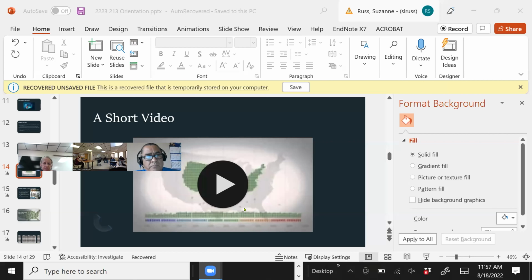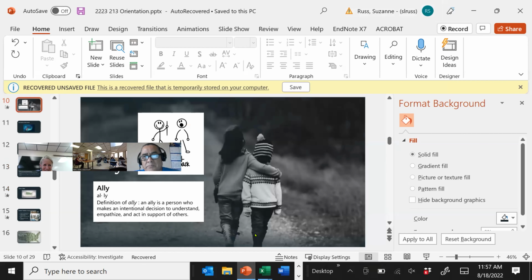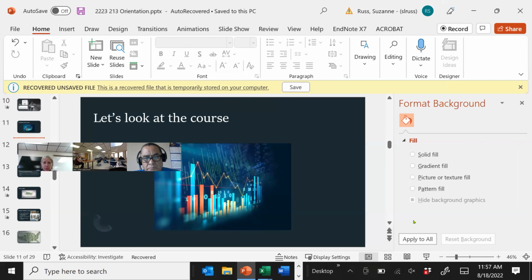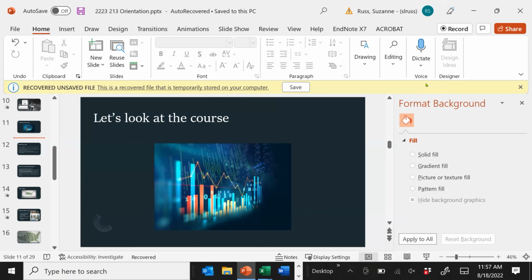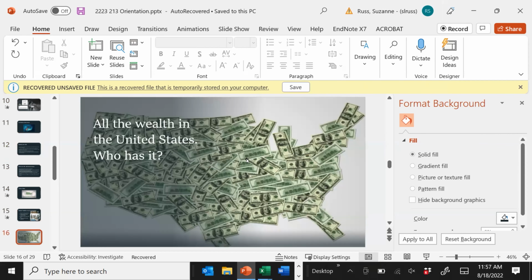Okay, so we're almost there. Just a couple of terms. I'm assuming in here that most of you are starting kind of at the beginning, and if some of you are more advanced and have more experience, that's okay. And you'll pick up things, just like I learned things about Excel even after I thought that I was really the pro with it. So the couple of terms that I want to introduce to you are pretty simple.